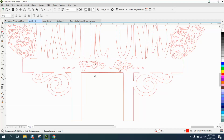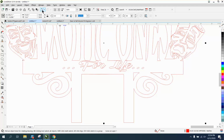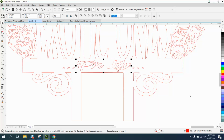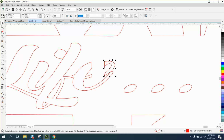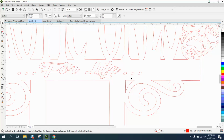Kind of see if you're in the middle. We're a little bit one way. Let's change this to 0.2. Let's grab our font, hold down the shift key, grab the other parts of the font, and just nudge it over a little bit. And I missed part of the font. That's almost good, because I actually had some extra lines in there that I must have grabbed. So we just grab those extra lines and delete them. And then just kind of look at everything else, and it looks good.